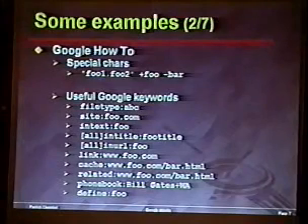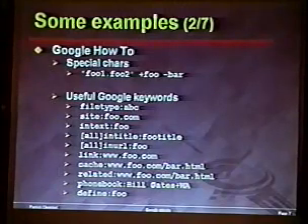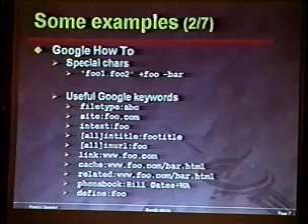More interesting, it's intitle and inurl. You can specify some words that you want to see in the title of the results and in the URL. You will see in the slides after this that inurl is very useful to find some sensitive files.